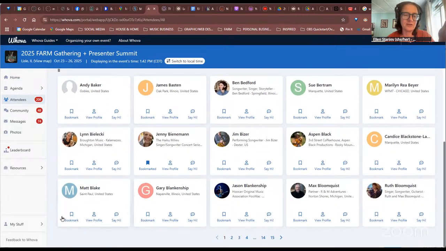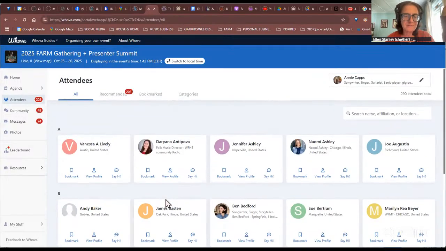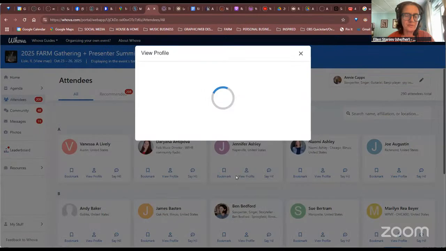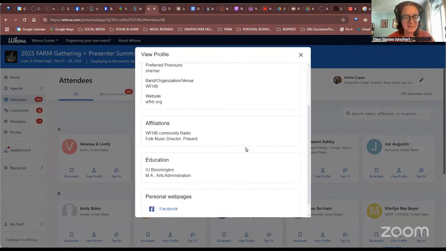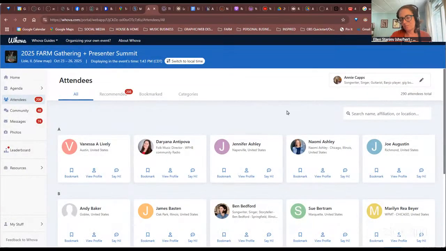The main thing you can view is the profile, which should say, I'm not sure. That's actually a question. I don't know if you view profiles, if it says affiliations. Maybe we can talk about it offline. It would be nice to have that as a more searchable option, so you could pull up all the presenters in one spot, and DJs and things like that. Yeah, exactly.